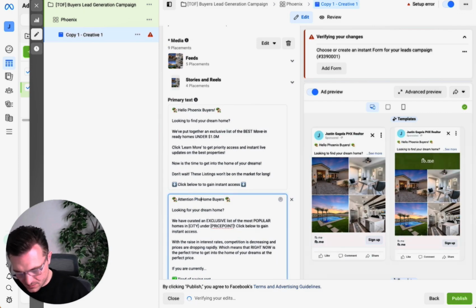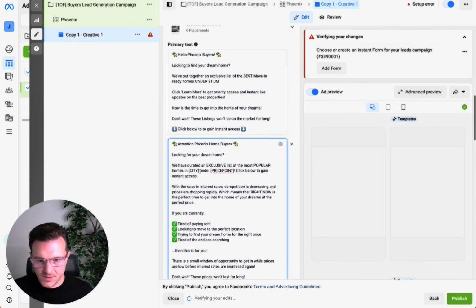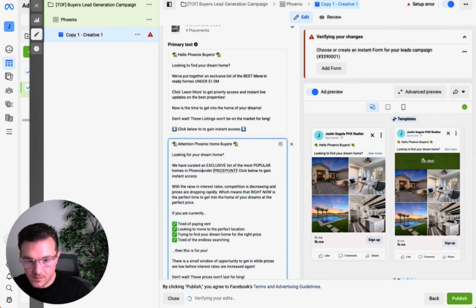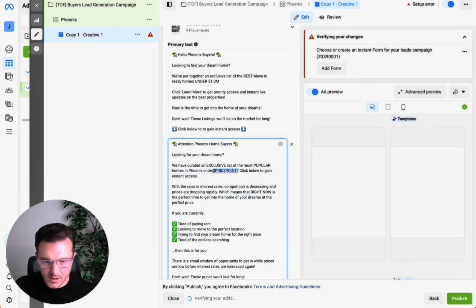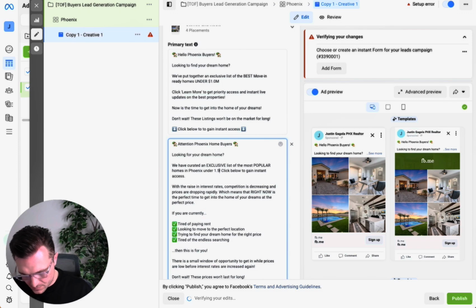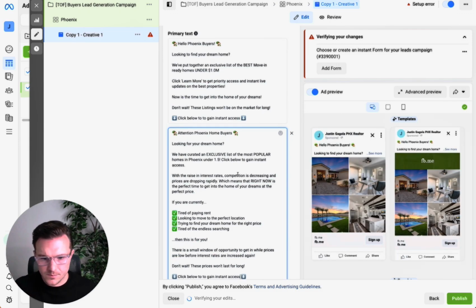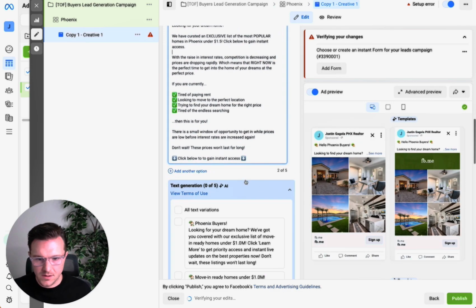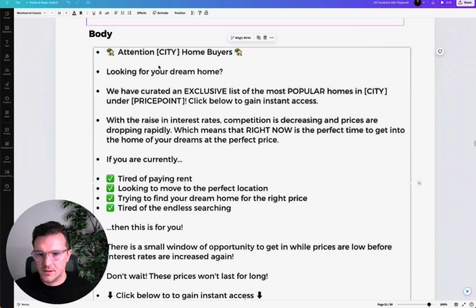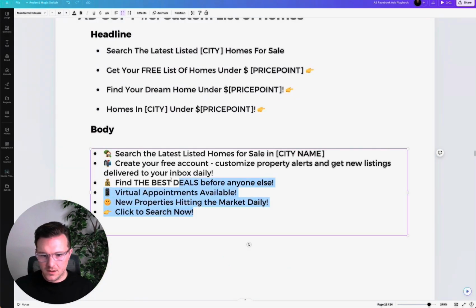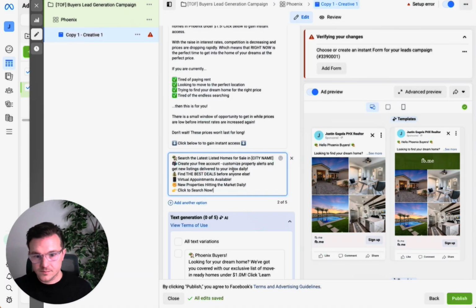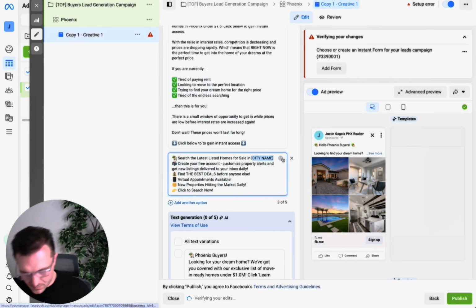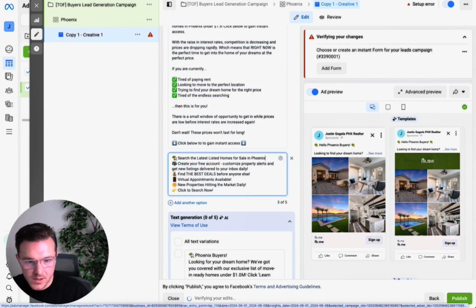Phoenix, under 1.5. There we go. Just make sure there's no other placeholders here. Perfect. And then we'll add the third. Phoenix. There we go.